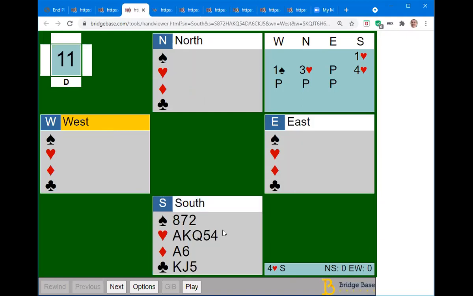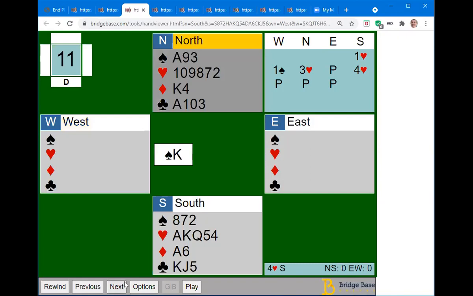This is one where we opened one heart. There's one spade over, we called 3 hearts, and we went to 4 hearts here. They lead the king of spades, and again, I'd like you to see if you can tell me how many possible losers you have here. There's not a poll on that, but just tell me where you might lose tricks. What's the total number of tricks you might lose?